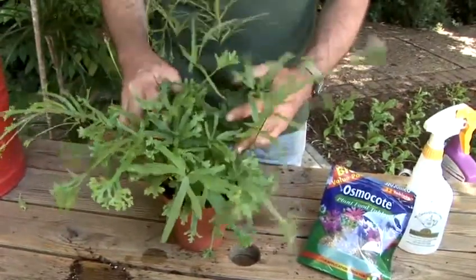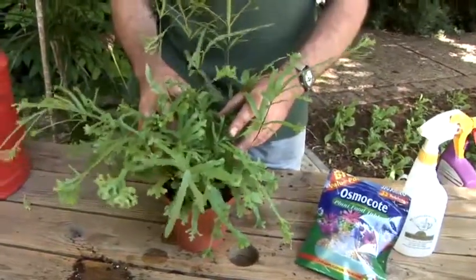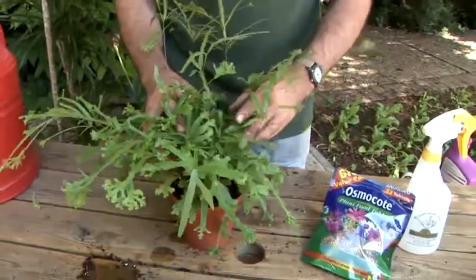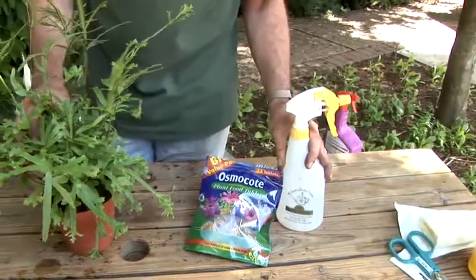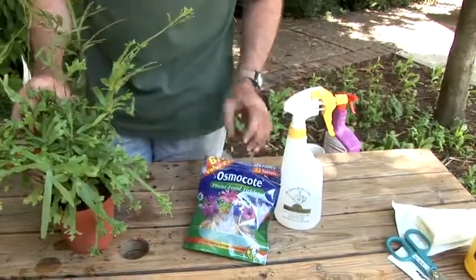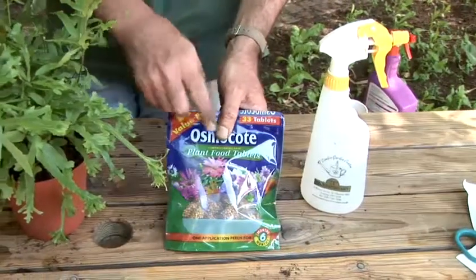Ferns in the natural habitat come from very moist, shady positions, and what they enjoy most of all is having a regular misting. So here I've got a little misting spray with just pure water in it. And I've also got some fertiliser here because plants need feeding. First of all, I'll show you how to use this.